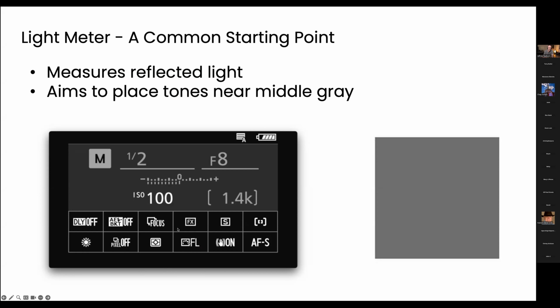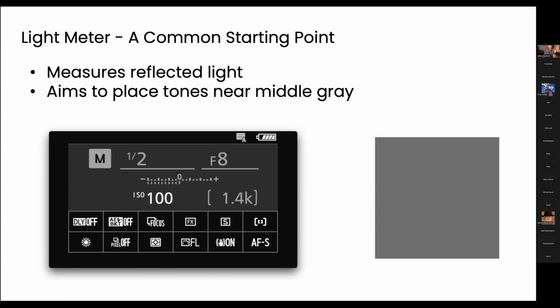What it's doing, though, is the camera doesn't really know what you're looking at. It only knows I'm getting this reflected light into the camera, and it's programmed to think this color swatch over here is middle gray. What it's trying to do is set your settings or tell you that the scene is either darker than middle gray, right at middle gray, or brighter than middle gray.